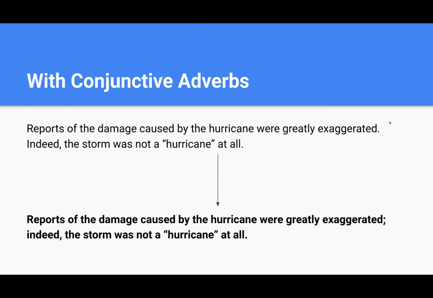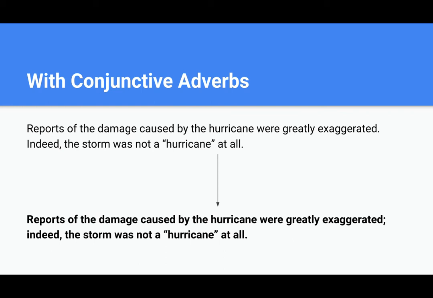All right, and then finally, with conjunctive adverbs. So you use semicolons with conjunctive adverbs. Again, this is what I gave you that list for. So these are words like however, moreover, also, indeed, thus, therefore, hence. There's a lot of them. So I gave you a list of like 30 at least, I think. So you use them with conjunctive adverbs.